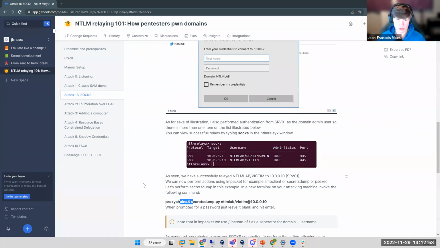You could use Responder in analysis mode, or start poisoning already. Use Responder in poison mode with ntlmrelayx and the socks option, then come back on Monday, type socks, and potentially have a whole list of keep-alive SMB connections that you can use to your advantage later on.